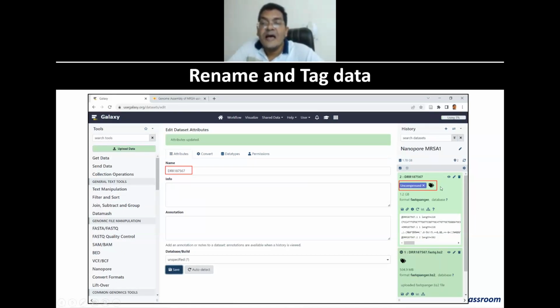Then you could also tag your data here. You could write, so this symbol would be there with your data. You can tag it and use the hashtag also in front. I've not used it here. You can use hash or your pound sign and then whatever name you want to give. So because this is uncompressed, you can write uncompressed. And here also, because the name was too large earlier, you could again go to attributes and change the name as whatever you want to.